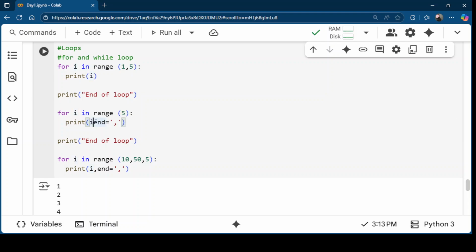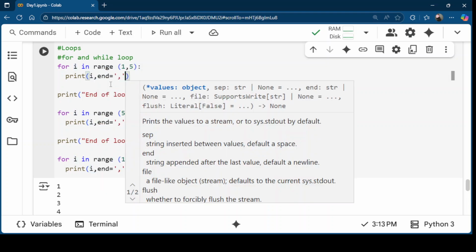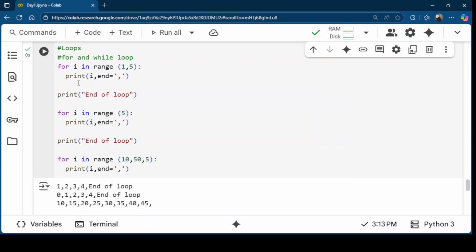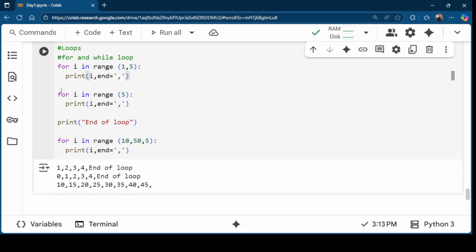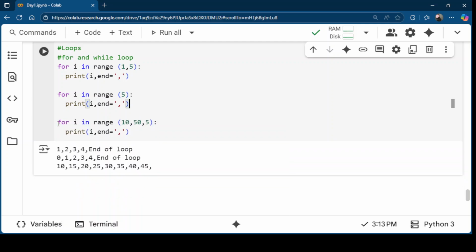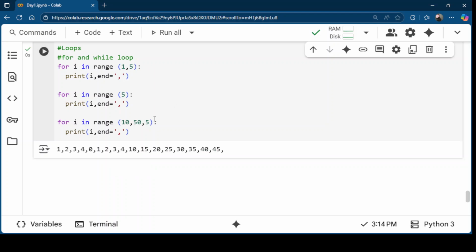Oh, I thought I copied that. So I don't need this end of follow part. Ah, ooh, I will need it.